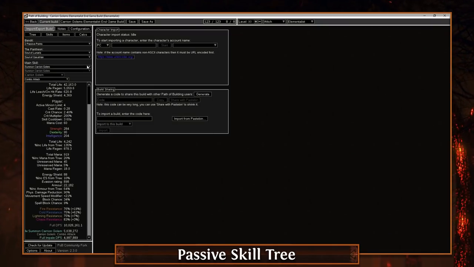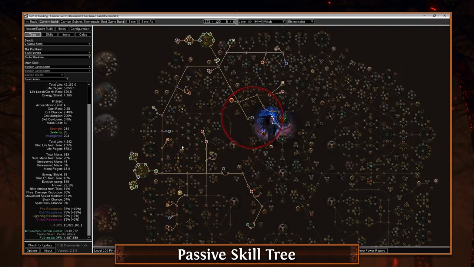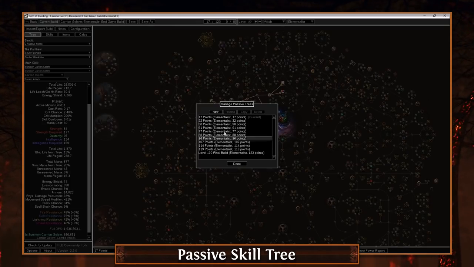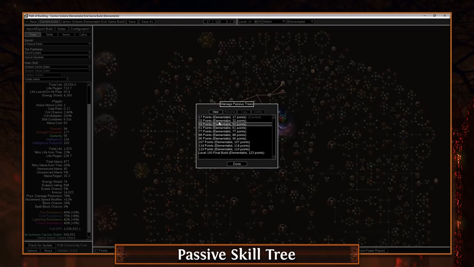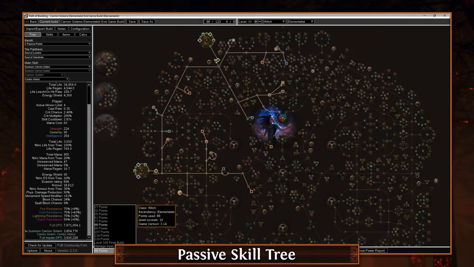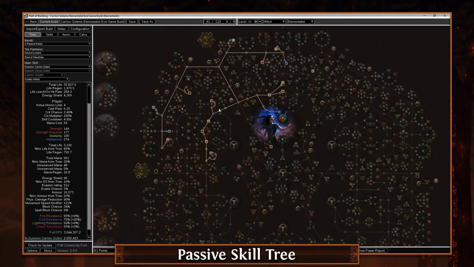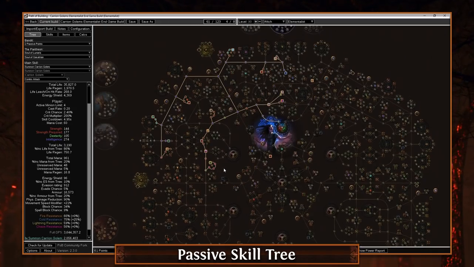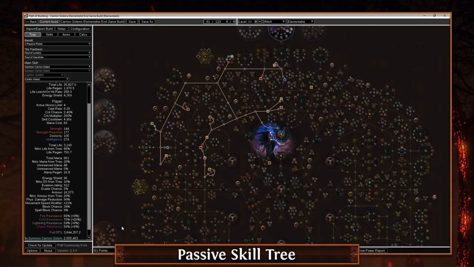Now, the first thing I want to point out is I have included the leveling pass, which you can access by clicking down here, and you can go through each of these as if you're leveling up your character to see exactly where you should put in your points and in what order. I've gone back and changed a few things with lessons learned from leveling up the build and playing in these crazy ultimatums, so it'll be slightly different than that League Starter version, but for the most part, it's the same concept.